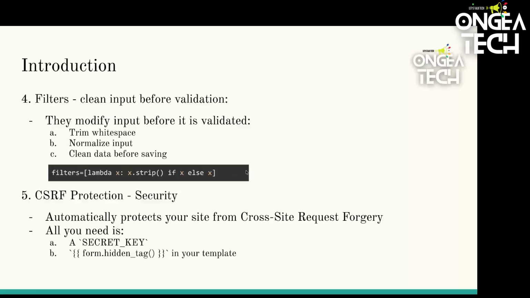And the other core thing about Flask Forms is the CSRF protection, or the cross-site request forgery protection, which is automatically implemented with Flask Forms. All you need to do for this to work is to have a secret key, as well as a form hidden tag in the HTML template. We will get to see this in practice.